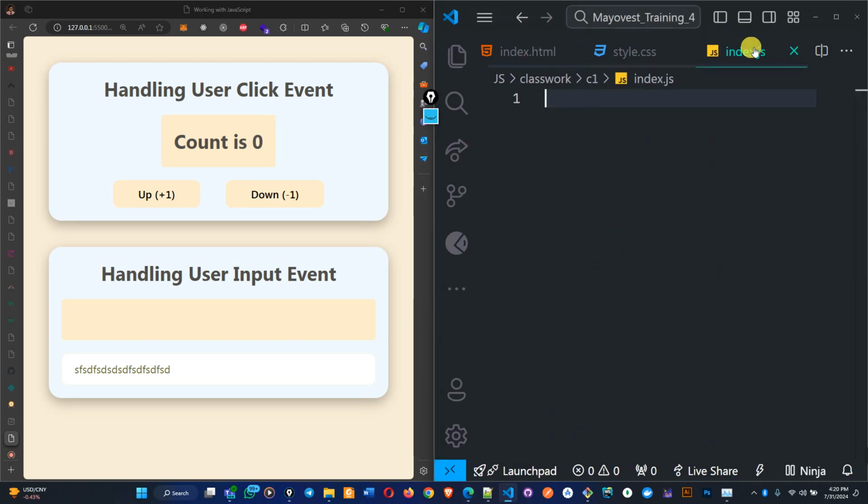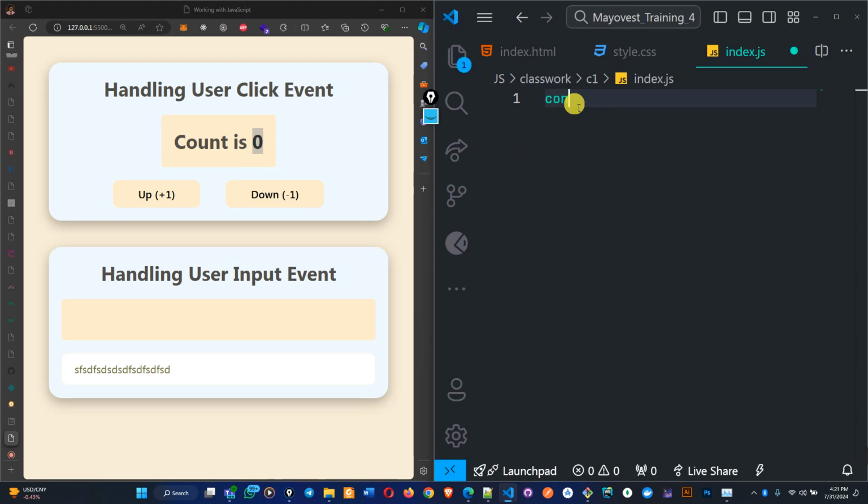So that's the major thing that we want to do there, because that's the first thing you need to know. Once you have a particular stuff you want to do, you break it down, and once you break it down, then from there you follow everything step by step. The first thing we need to do is to target all these elements in JavaScript, because before you can add an event to this button, or before you can update the value of this span, you need to have access to them from JavaScript, which is something that we talked about when we were dealing with the DOM.